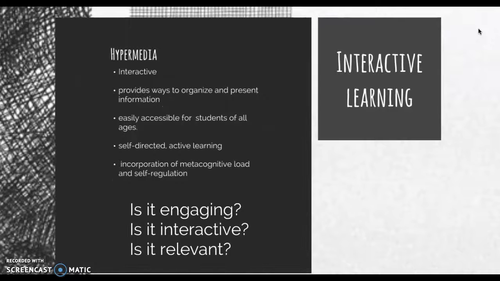Hypermedia provides ways to organize and present information in an interactive fashion that is easily accessible for students of all ages. The influence from hypertext and hypermedia allows students self-directed, active learning opportunities that can impact them positively because of the incorporation of metacognitive load and self-regulation in a way that is designed to contribute to schema construction.